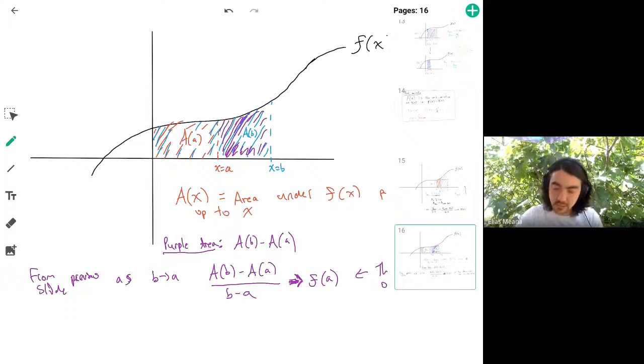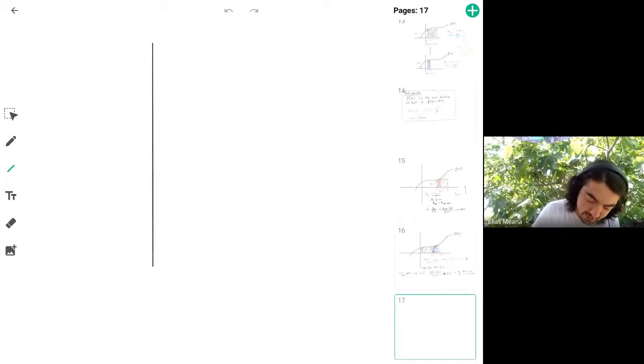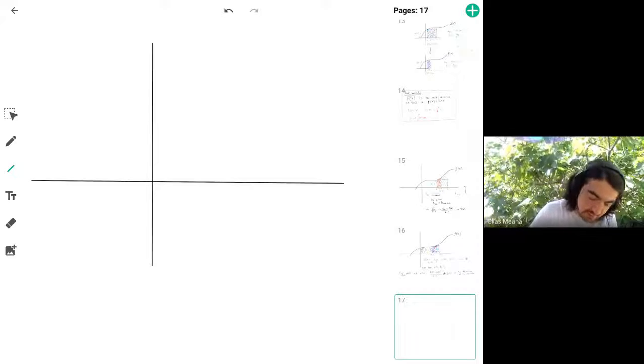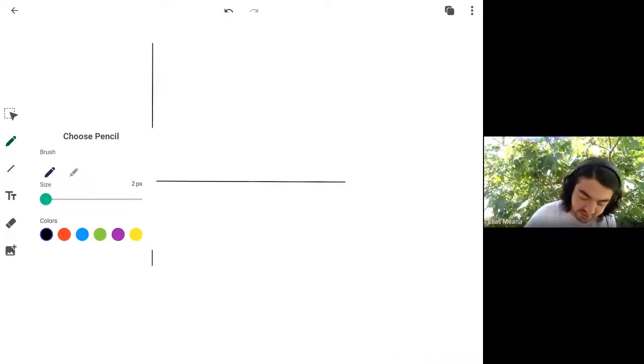I promise. All right, so let's do another screen. We're going to do another very unique and interesting graph that you've never seen before. Again, okay. I should win a Nobel Prize in art for coming up with such original functions every single time I draw one.